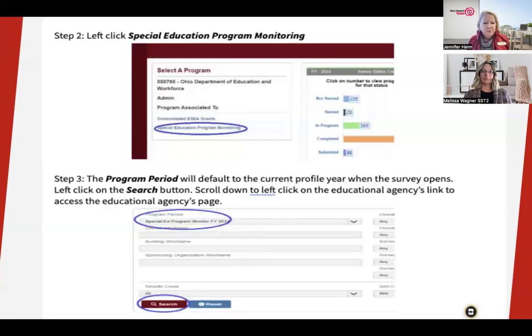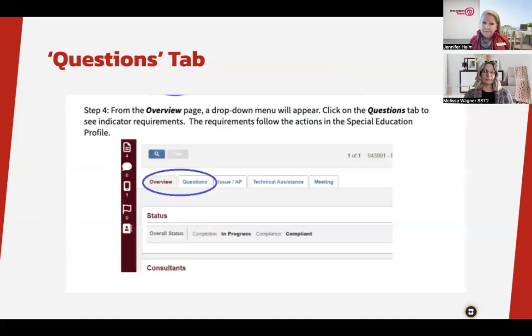And then, I'm sorry if this is a little blurry, you'll click on special education program monitoring, make sure you have FY25 as the program period being monitored, and then click search.